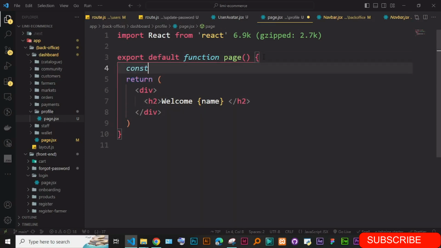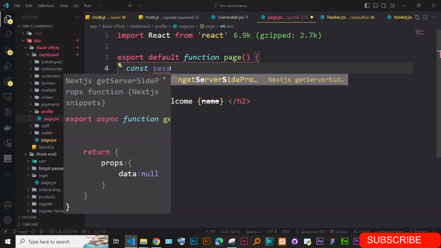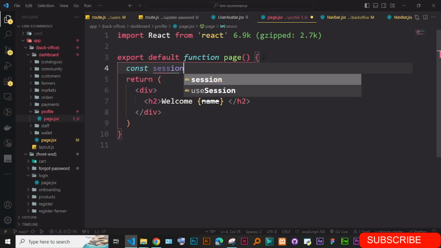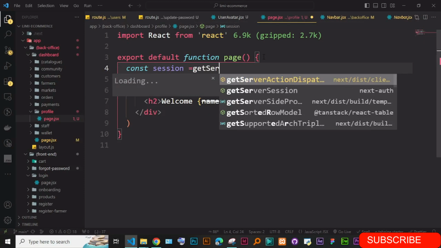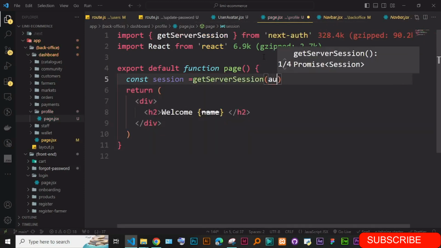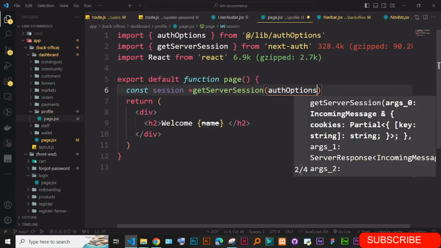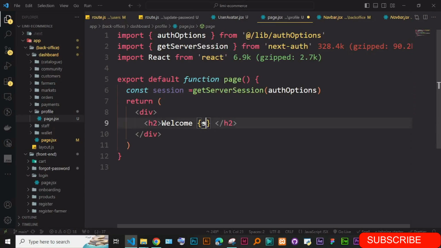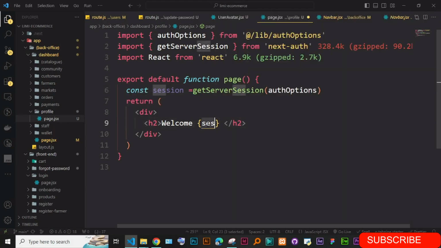Of course, you can say const session is equal to get server session, and let's pass in the auth options. Okay, and then here you can have session. You could just first get a user.